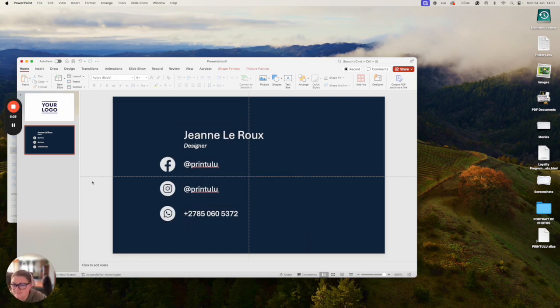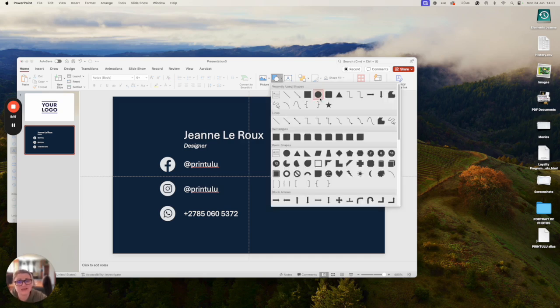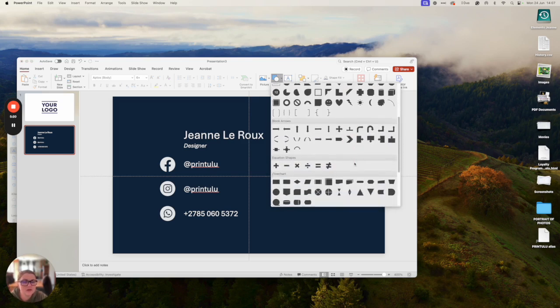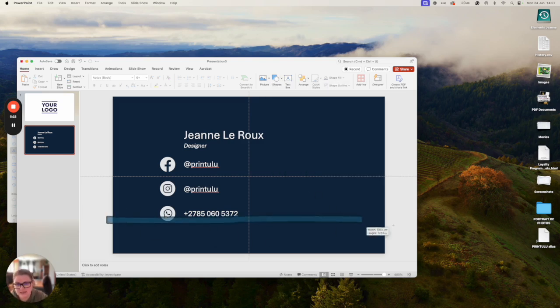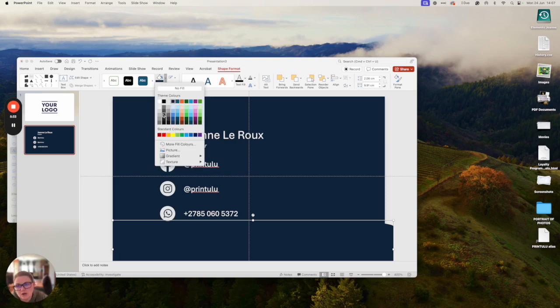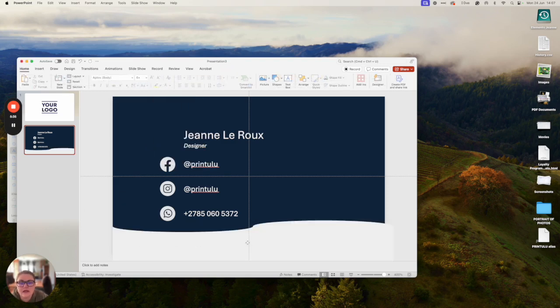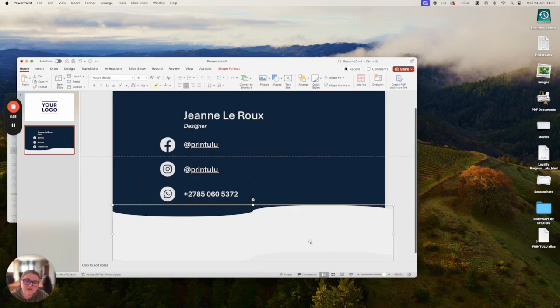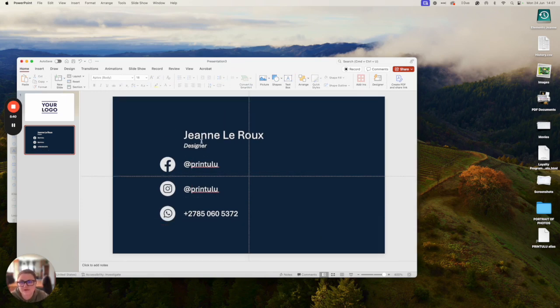Okay. And then if you want to insert a wave or something, you're more than welcome to. You'll have to add it in as a PNG, so you'll have to search for PNG most likely. I'm going to give you a very bad wave now. Bad wave example. But you could obviously do a lot better than this beautiful wave. I'm going to delete it because I can't cope with it.